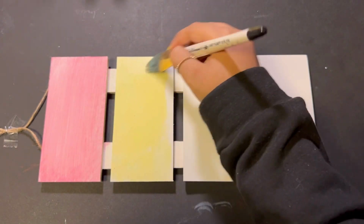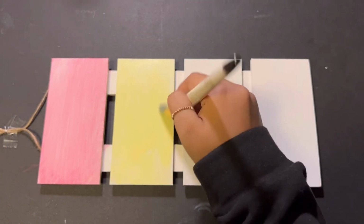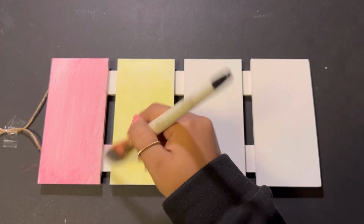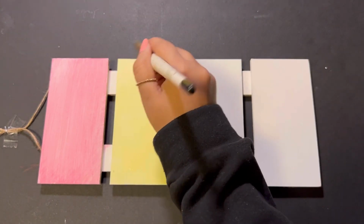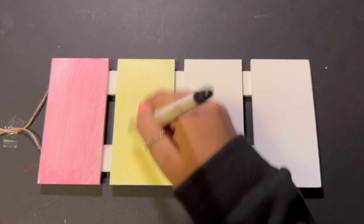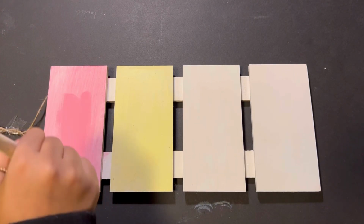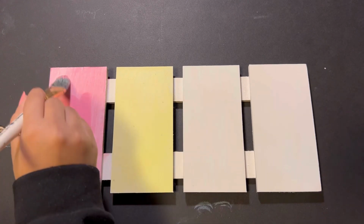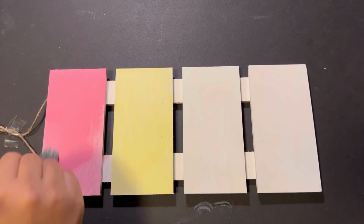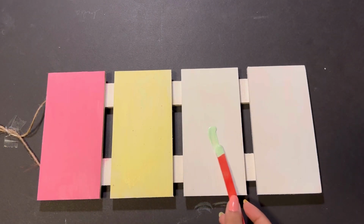I still wasn't sure of my color scheme yet, but I knew I wanted it to be cute and still look like what I would be happy looking at every day, and I would definitely keep it in my room. And the things that I choose for my room are either too dark or too cute. So yeah, I just went in with pastel colors. I chose pink, yellow, green, and blue in pastel, and here I am going over pink again, which I think is a little too dark, so I would change it.